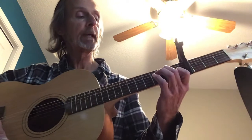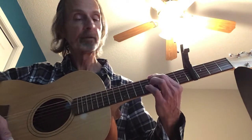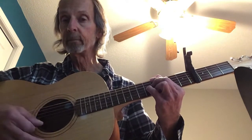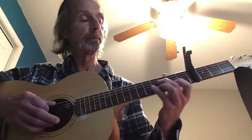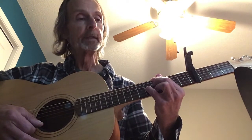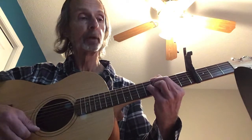In order to get up to that A flat 7, I'm going to leave that middle finger down and slide it up to the 4th fret. First finger down on the 4th fret, pinky on the 5th fret, ring finger on the 4th fret. Okay? So from the A minor 7, and then from there we have one of two options. There's actually more, but these are the two I'm going to show.